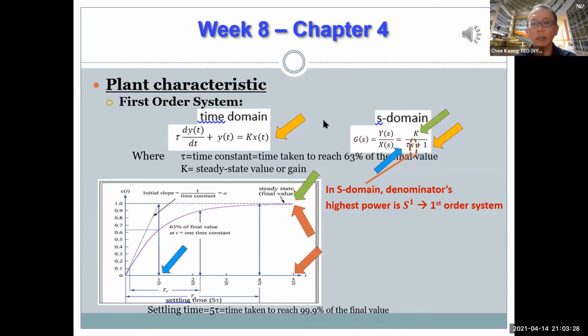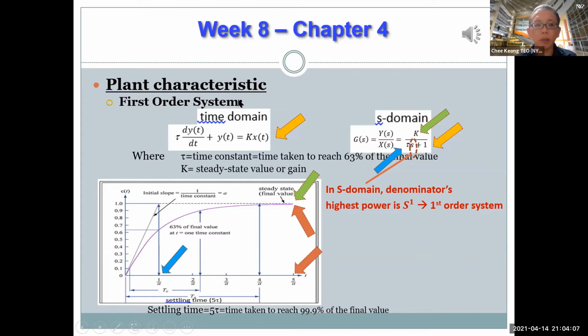Now, this is, of course, the start of introducing everyone to the first order system, and then subsequently to the second order system. Now, we will not go beyond second order because as it goes beyond second order to third order, fourth order, the whole expression and analysis will get very complicated. And at our polytechnic level, we will stop at second order because it is too complicated to solve. Maybe in your university degree, if the professor wants you to solve third order, fourth order, it may not be surprising to me. But as for now, at the polytechnic level, we will just go for first order and second order.